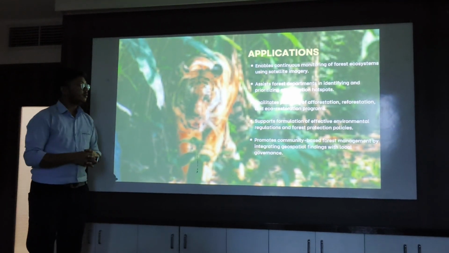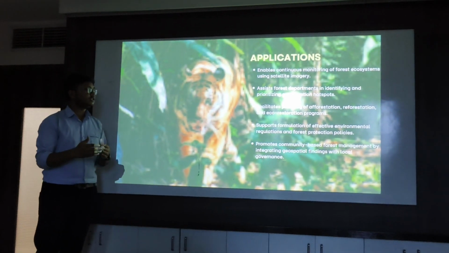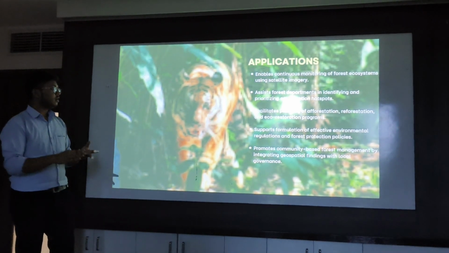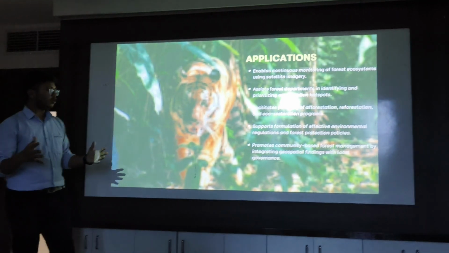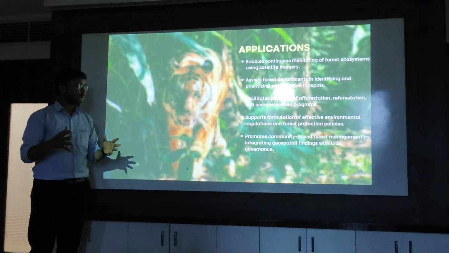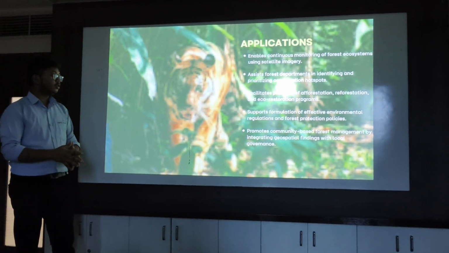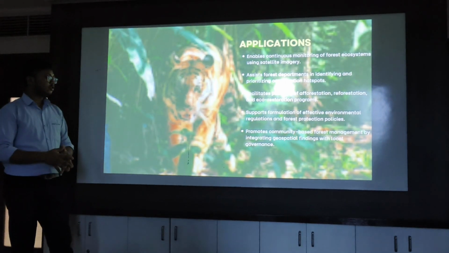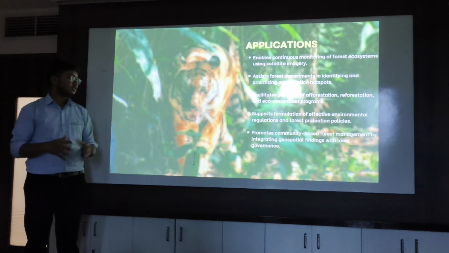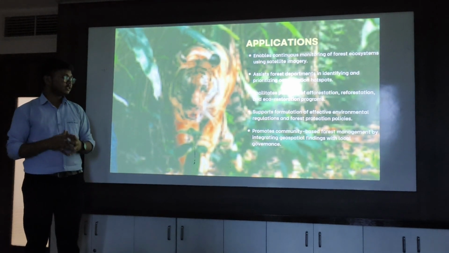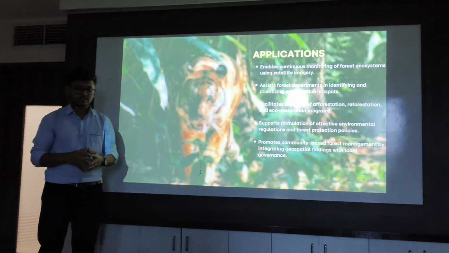The applications include: enables the continuous monitoring of the forest ecosystem using satellite imagery. Second, assists the forest department to identify and prioritize the conservation hotspots. Then facilitates the planning of afforestation and reforestation and eco-restoration programs. Then supports the formation of effective environmental regulation and forest protection policies. Then promotes community-based forest management by integrating the geospatial findings with local governance. Next.